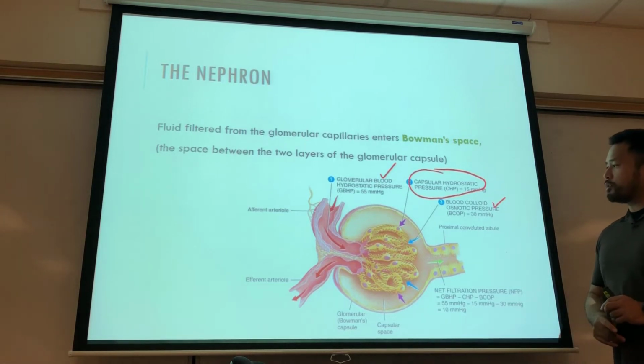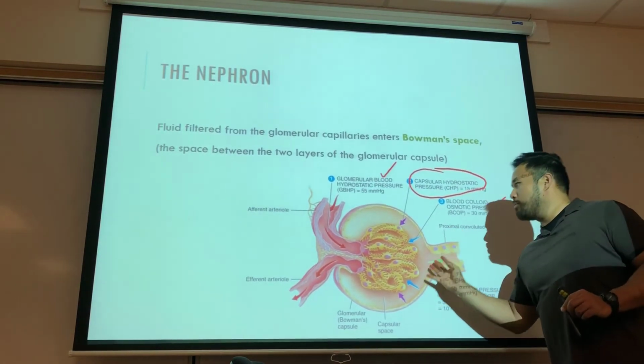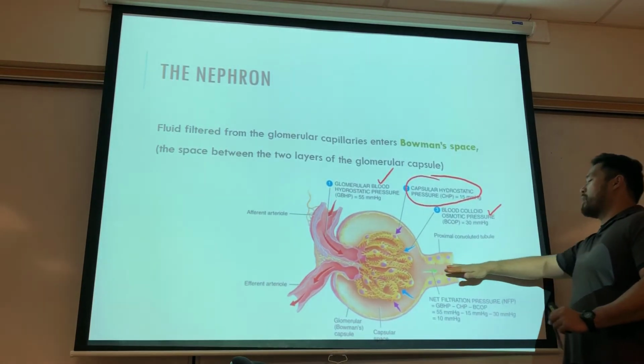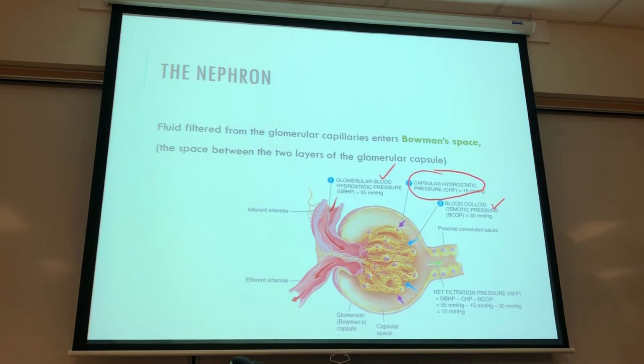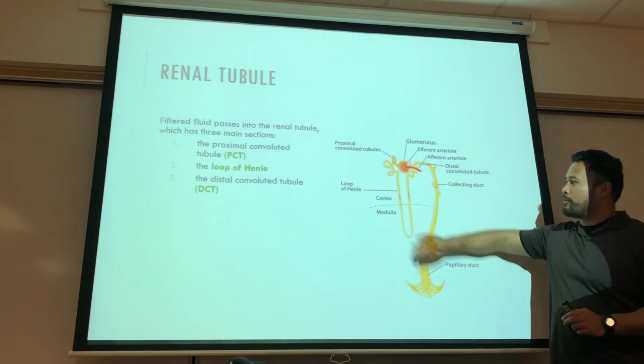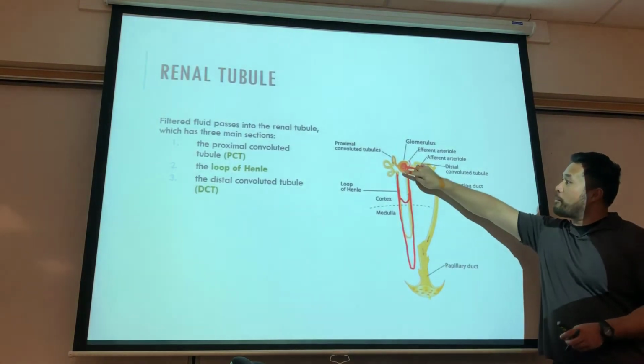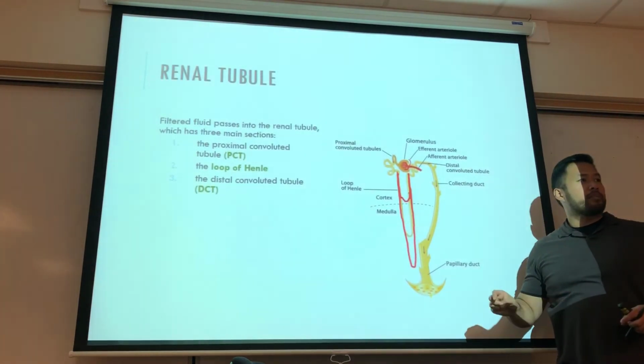So the process for filtration to take place, like you learned earlier, are the pressures that allow filtrate to be produced. This is going to be net fluid pressure out of the capillaries that will push fluid down into the proximal convoluted tubule. As that fluid flows through, I mentioned the proximal convoluted tubule, the loop of Henle, the distal convoluted tubule. Not all nephrons have the same length of the loop of Henle. There are some that extend further down into the medulla, and there are some that don't even really reach the medulla. So, various lengths of the loops of Henle. And typically, general rule is, the longer the loop of Henle, or the longer the pathway of the tubule, the more concentrated the urine becomes.